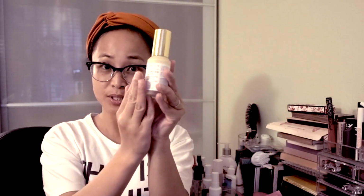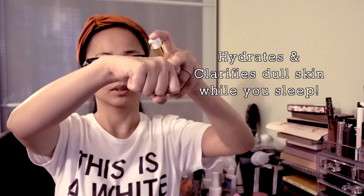Oh my goodness, this is crazy. $58 for this. Once you cleanse, you use this. You use a moisturizer, you use a vitamin C if you use that, and then you end with this. Yeah, I'm gonna use that tonight. It smells like honey, lemon, and ginger. You'll get a youthful look with this product, a smooth complexion as the look of pores, fine lines, and wrinkles are reduced. Last but not least, it's a cheek palette.